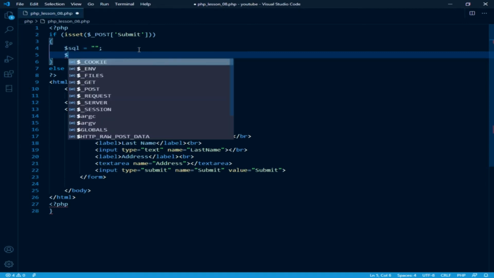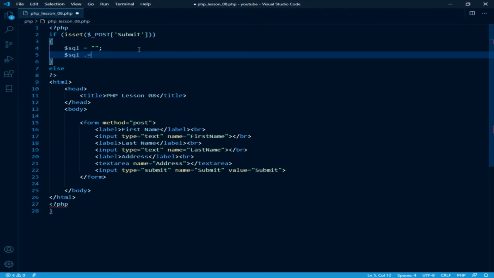Then next is SQL dot equals insert into. So to use the table name first, then space, put parentheses.